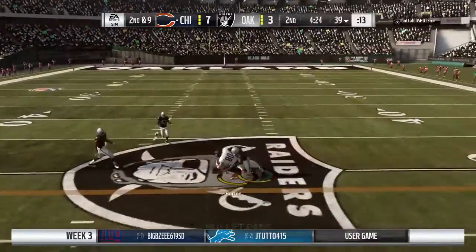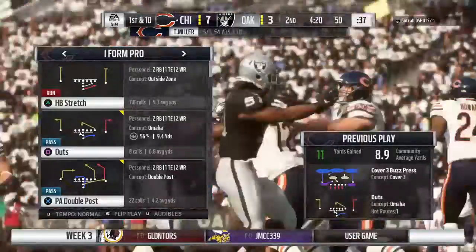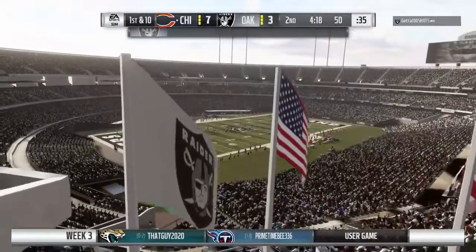Miller now looking to throw on second down. And he gets this one to midfield before he's brought down. He had the touchdown on the opening drive. Now he's got a first down.